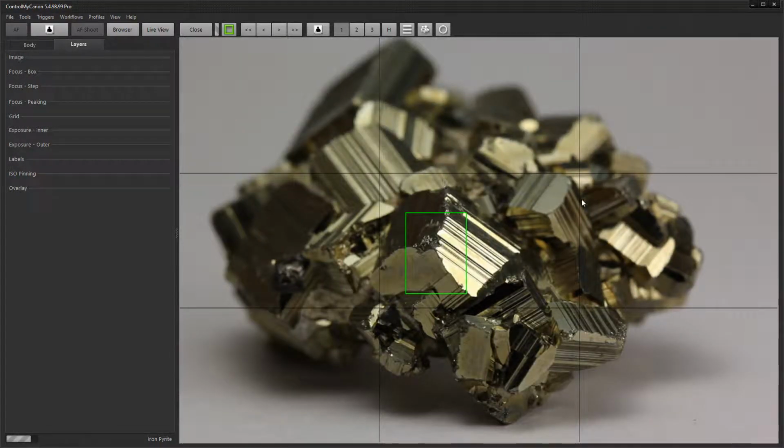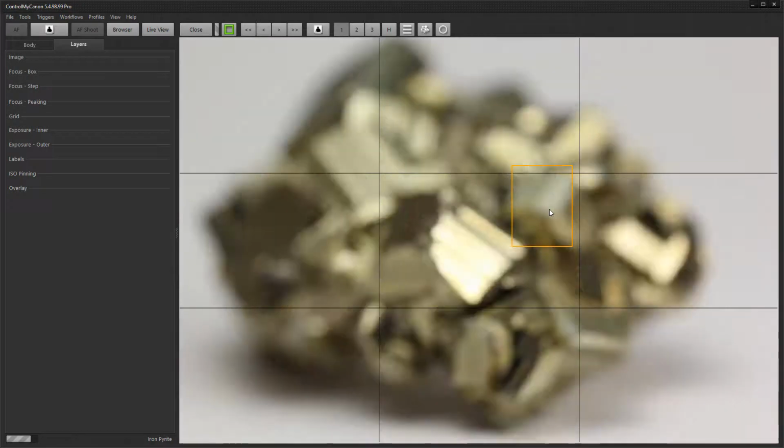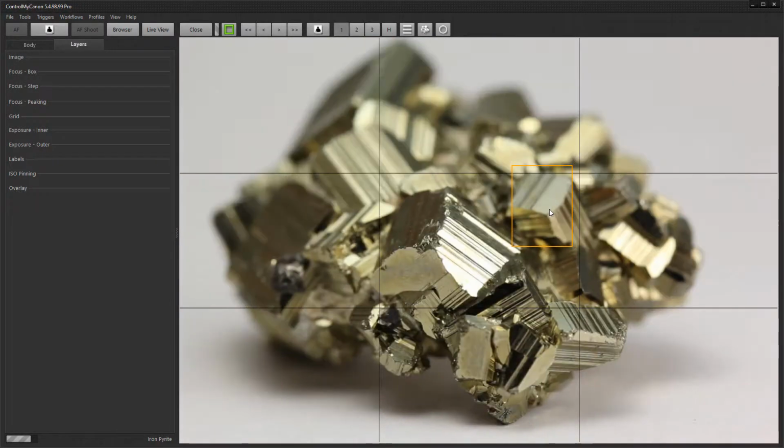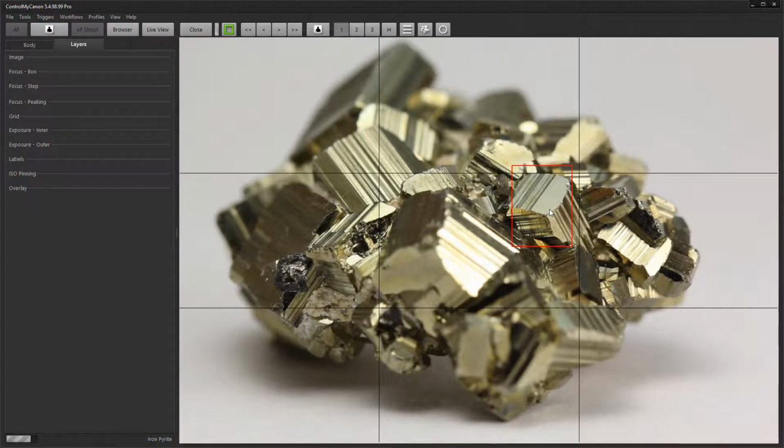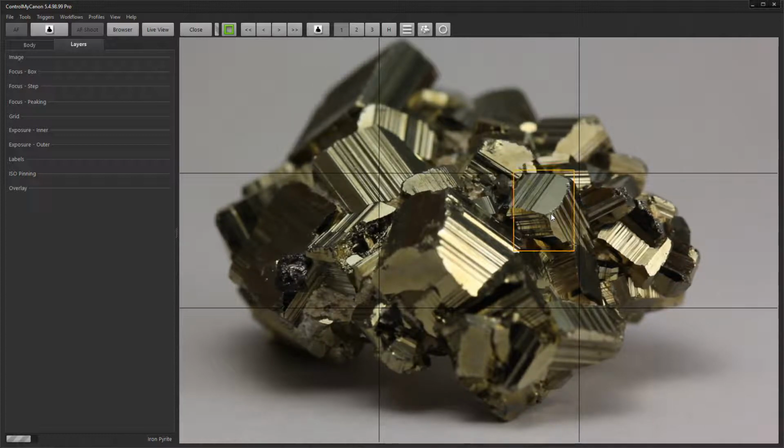Well, like that, that's in focus. How about over here? And it'll hunt for focus for up to 5 seconds. And here it didn't like it. I'm just going to adjust it a little bit. There, it liked it. So you have to be kind of patient with it. We have a way to tweak the focus a little bit to ensure that it is correctly in focus.